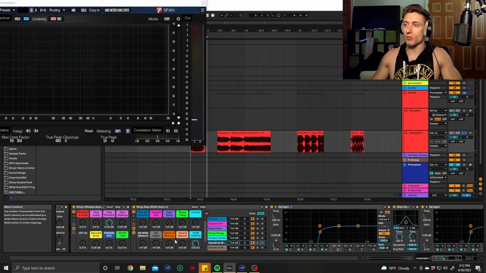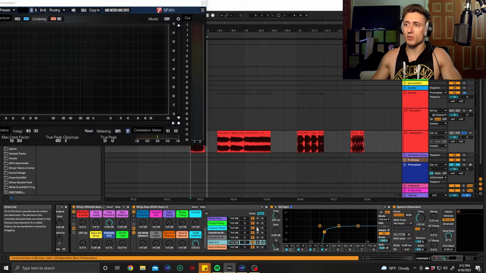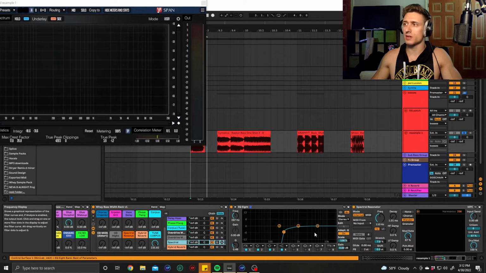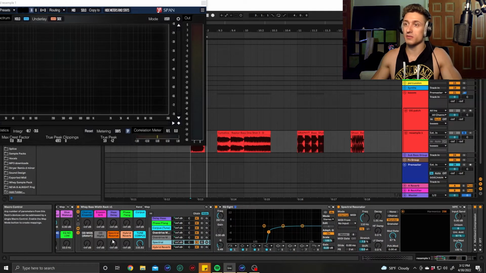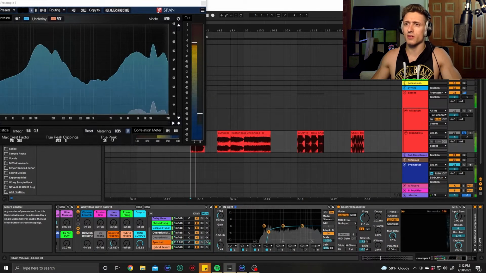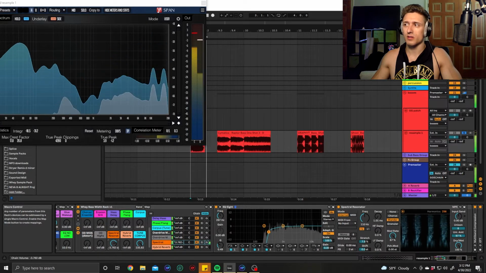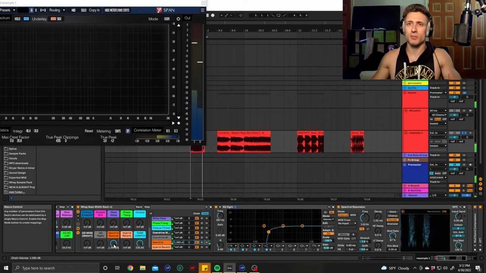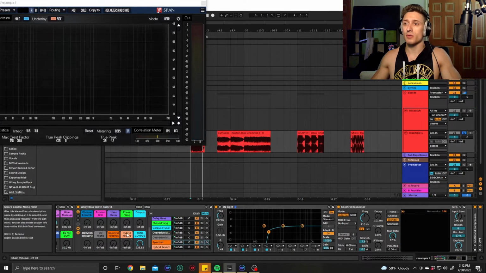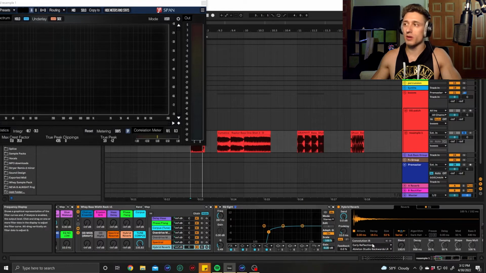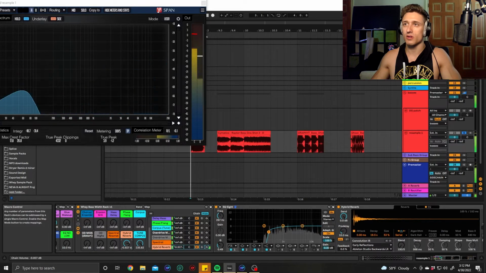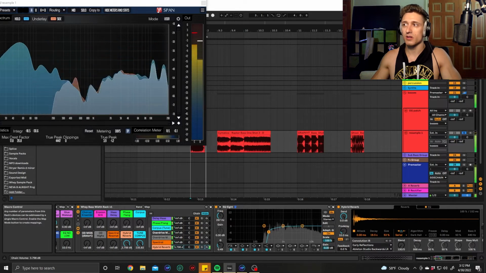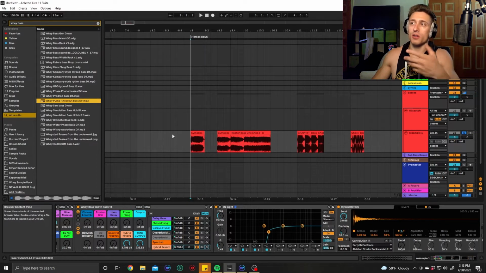Now, another cool thing is Spectral Resonator. I really like this and think it's one of the most underrated Ableton 11 things. This is just something I found that fit well. It's not a preset or anything. It just adds a good amount of space. Hybrid Reverb. A cool thing about this one as well is you can put whatever sample you want in here and play with the size and decay and get all different types of sound, which is really cool. Add whatever one shot you want in there and then change the tonality completely.